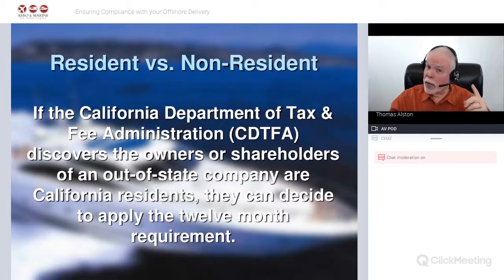Do you think that they would have offered that information? No, they knew when that picture was taken. There was a date on it that was clear, and it was after the test period. But trust me, if you don't approach whatever you're doing when it comes to filing and supporting your position as if these people are out to make everything taxable... Most of the people who work for the CDTFA, I know they're good, honest people, and they just want to get it right. But you have to approach it as if they're this person who wants to be a hero and will do anything to collect the tax, because you have to take it that seriously.